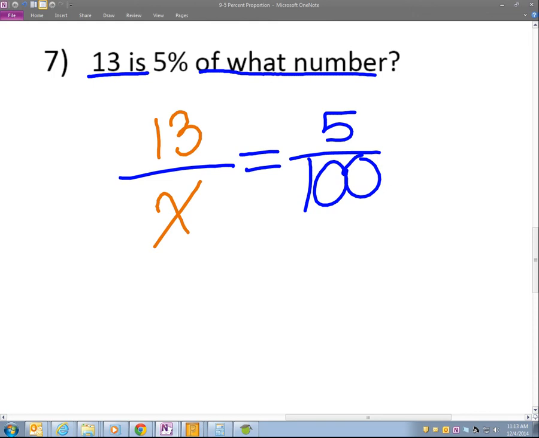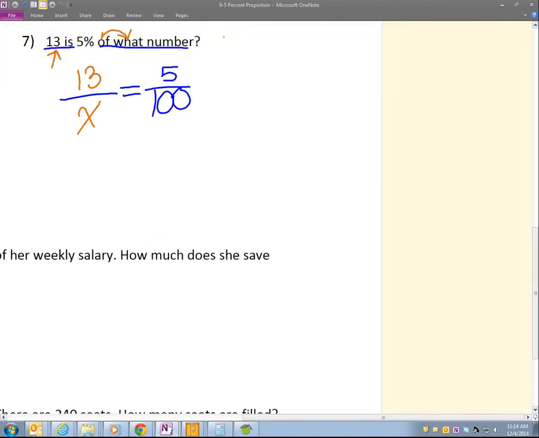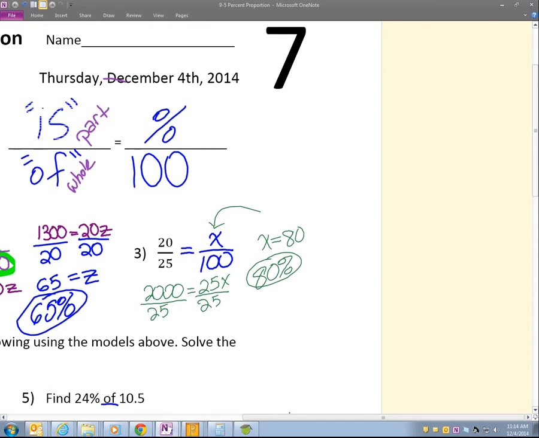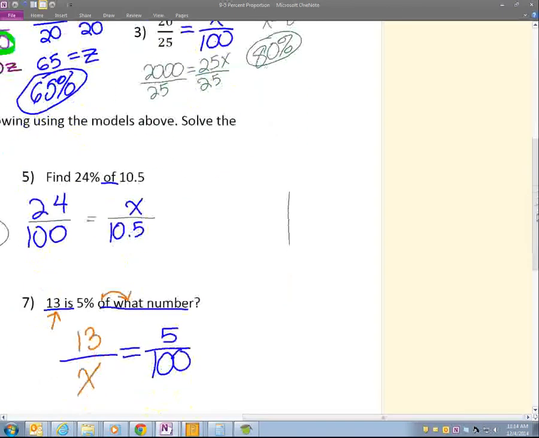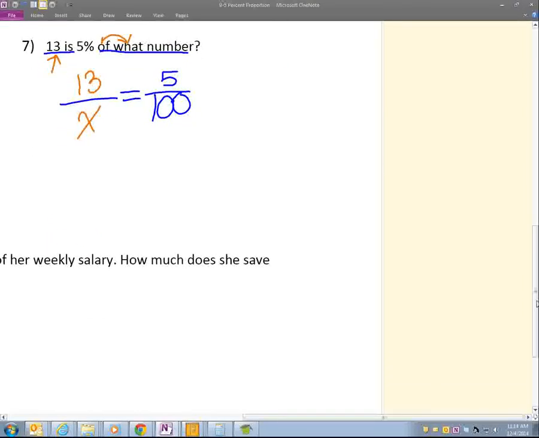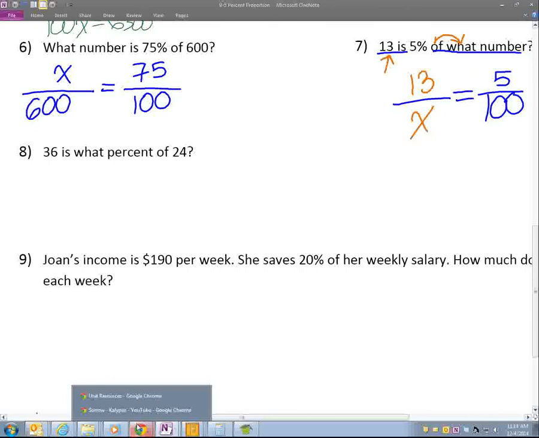Okay, that's going to be a common mistake that many people are going to make on the homework tonight. But keep in mind that it's telling you 13 is. And in your upper right here, where is is? Look here. Yep, see how it's on the top? And then it says of what number? What I'm drawing to the students' attention is that here we have is on the top and of on the bottom. It was saying of what number? So of what would be the variable.